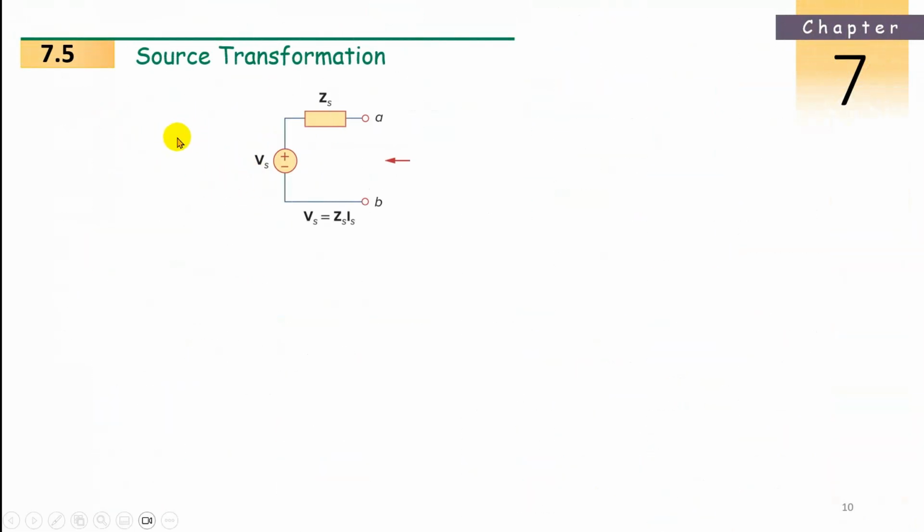Let me finish. Okay, source transformation. What is source transformation? Converting a voltage source to a current source and a current source to a voltage source. When there is a voltage source in series with a resistance, now here an AC impedance, it is R plus jX, jXL or XC. Convert this into a current source with this Zs in parallel. This Vs will become Is. How does this Is come? It is nothing but Vs divided by Zs. That's it, simple. The same, V by R is nothing but I.